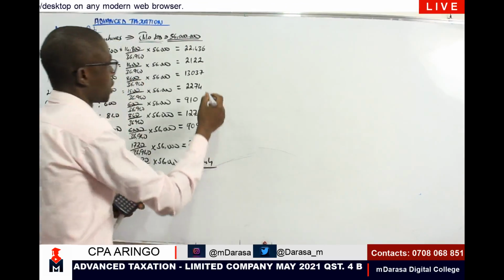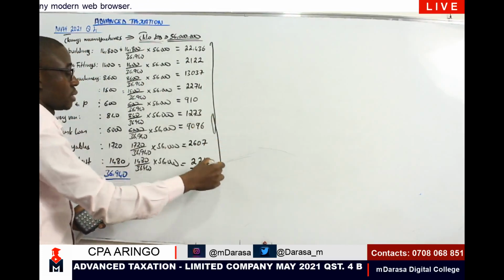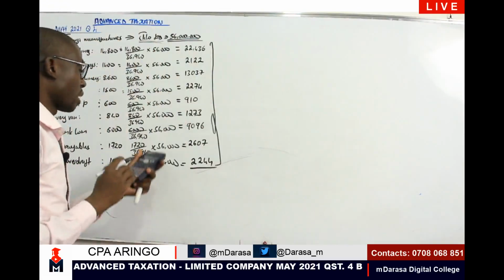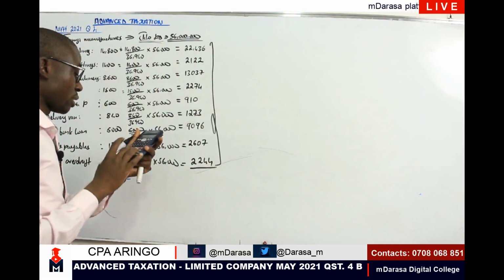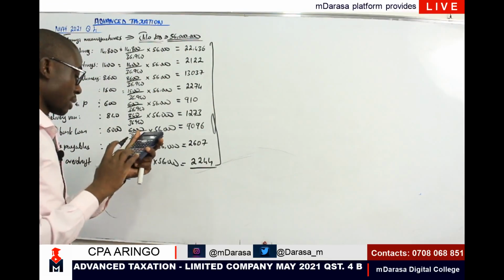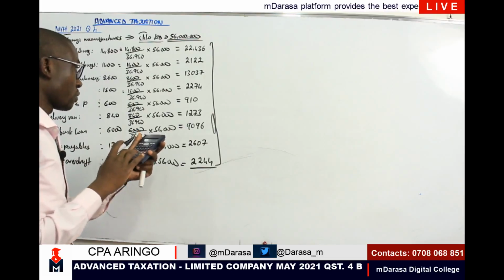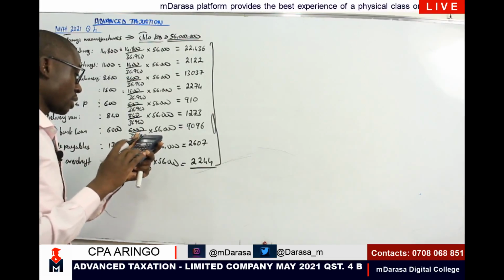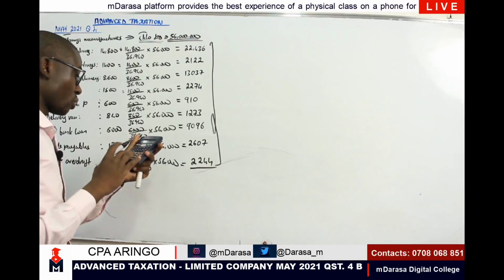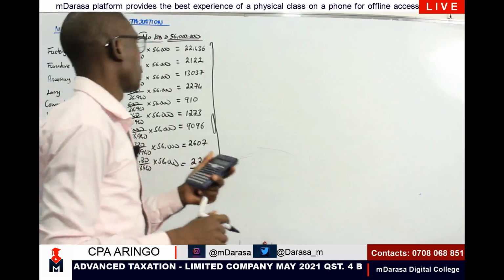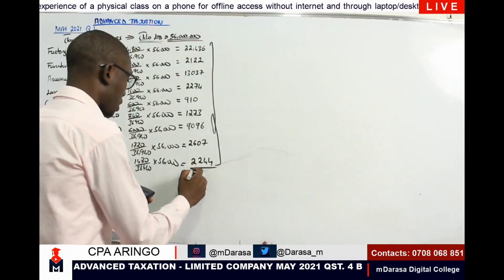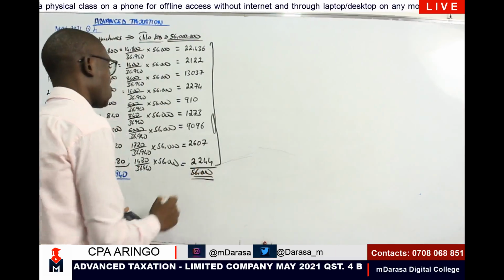So that if we sum all these figures, it should take us to the cost of acquisition, because this is what you acquired. So therefore, we should be talking of 22,436 plus 21,22 plus 13,037 plus 22,074 plus 910 plus 12,073 plus 1996 plus 26,07 plus 22,44. So that should give us, of course, 55,999, meaning that it is just the same as 56,000. So in this case, it was 56 million.